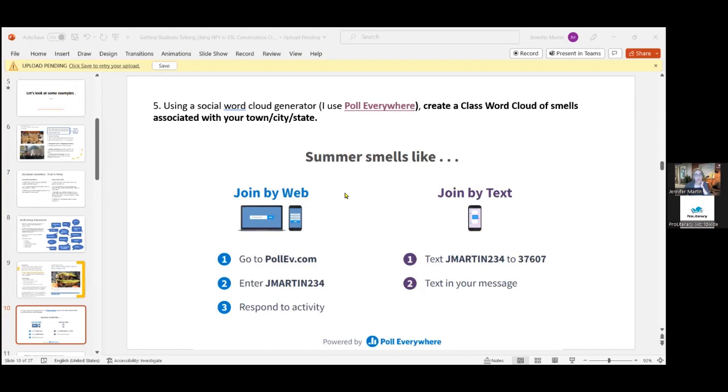Is this on the spreadsheet you sent me? Yeah, I'm trying to find it. I see polleverywhere.com. Nope, further down it should be. I lost the slide number. Oh, I see it. Okay, otherwise I'll type it here. pollev.com/jmartin234. So if you go there, it will get you in and just type in.